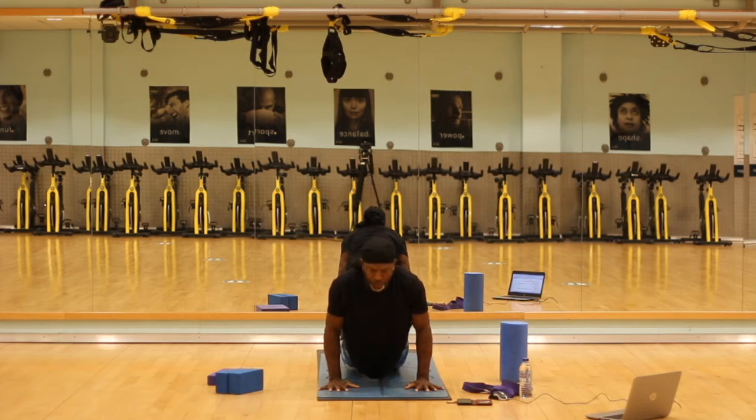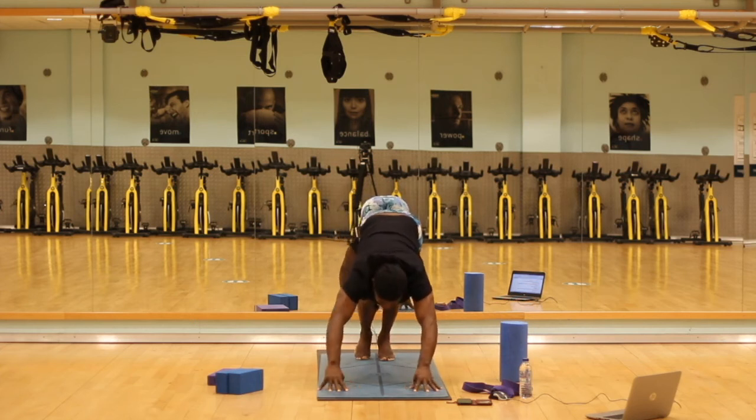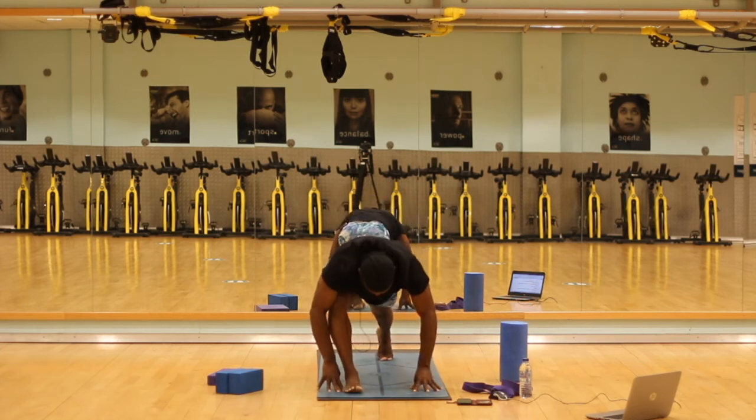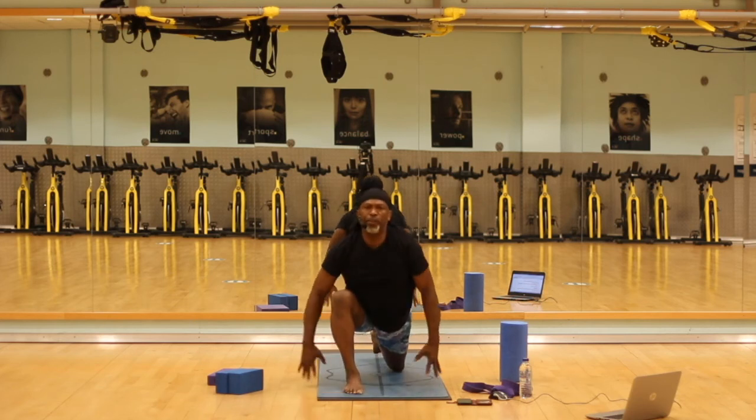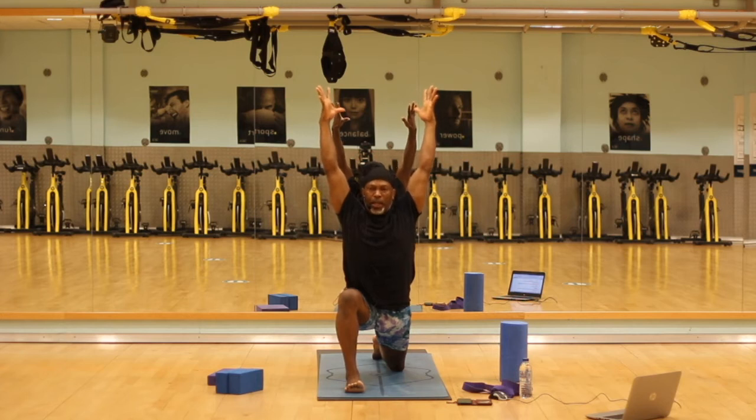And as you breathe out, press it back. Downward facing dog. Pushing floor away in downward dog. Lunge, breathe in, step your right leg forward between the hands, left knee to the floor. Release your back foot, push floor away as you're reaching your arms out and up towards the sky.